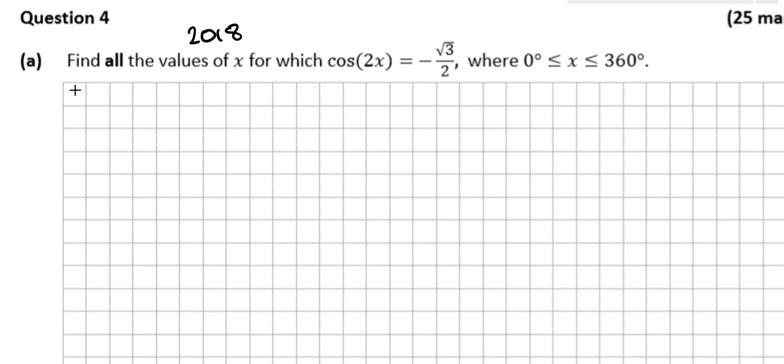With this question you should first consider what quadrants is cos negative in. So all sine tan cos. We know cos is going to be positive in the first and in the fourth quadrants. Where is it going to be negative? It's going to be negative in the second and it's going to be negative in the third quadrants.